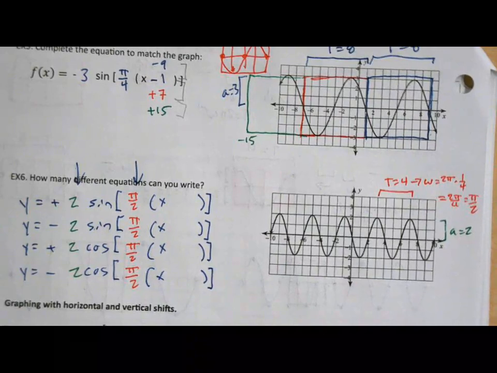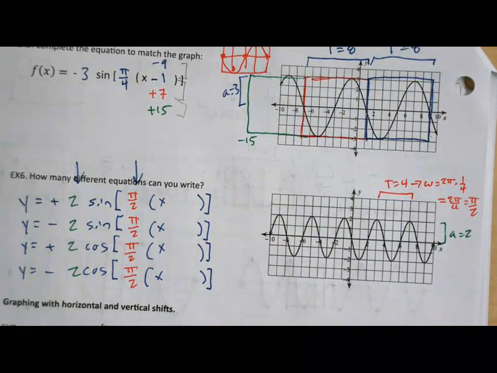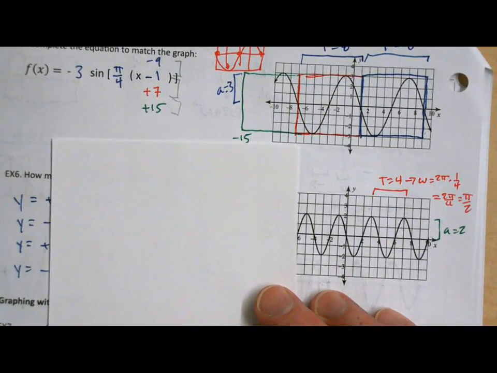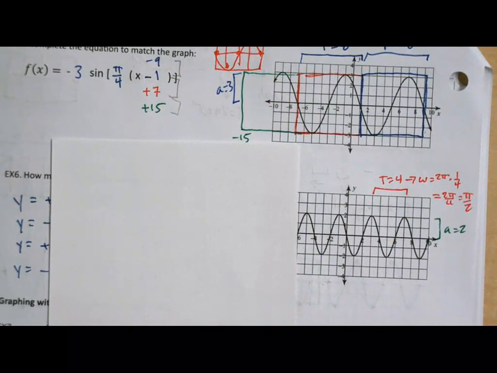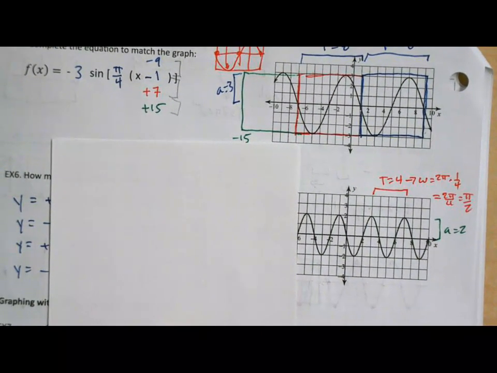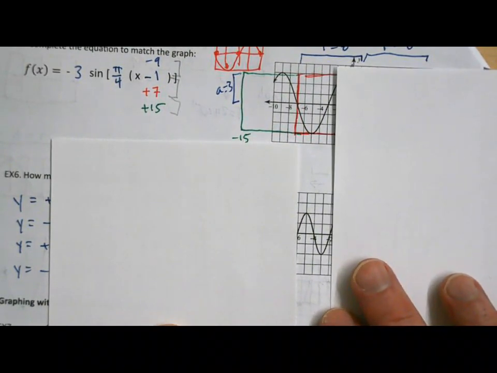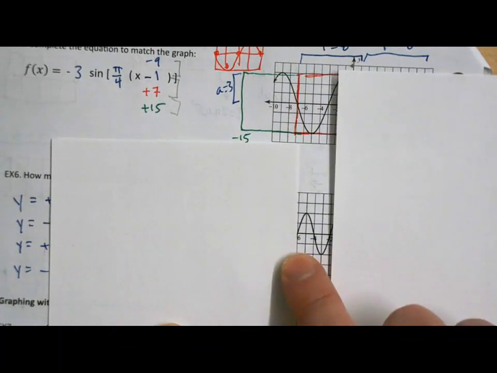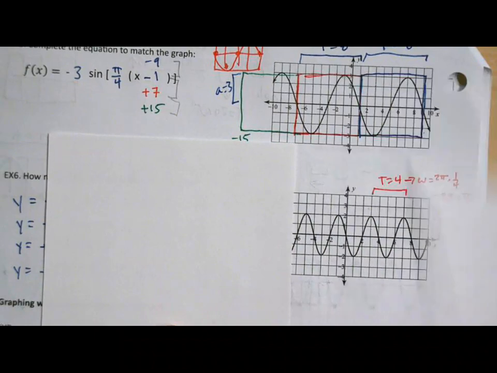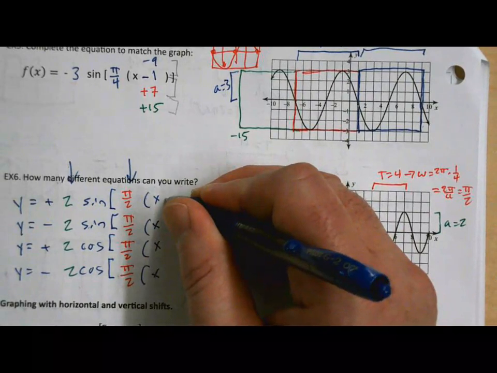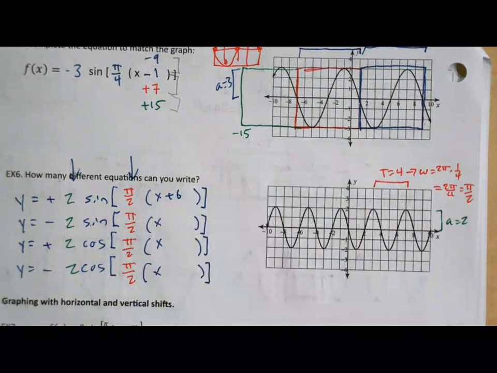So if you're looking for a positive sine, you know that a positive sine is going to start where your graph is at the x-axis moving upwards. So use like a note card or the edge of a piece of paper to mask off the rest of it. And then do the same thing on the flip side. I know a positive sine is going to end when we get back to the x-axis like this. And that makes it easier to see, oh, okay, my period's 4, and I've got a positive sine that starts at -6, has been shifted to the left by 6. Should make this a -6, that would make this a +6.